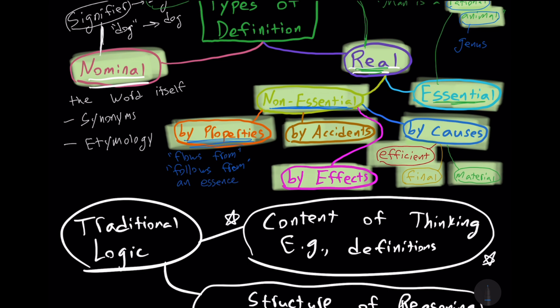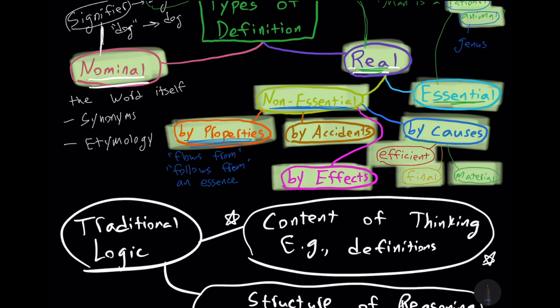For example, man is a being who talks, is the definition by property. Notice this property of talking follows from or flows from the nature of man being essentially rational. Or consider a definition of a triangle, a Euclidean triangle, as that which has the internal angles add up to 180 degrees. That's a property.